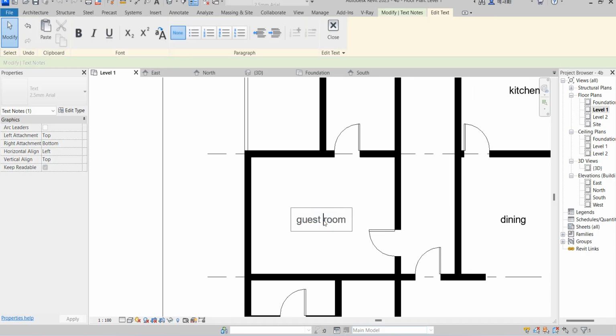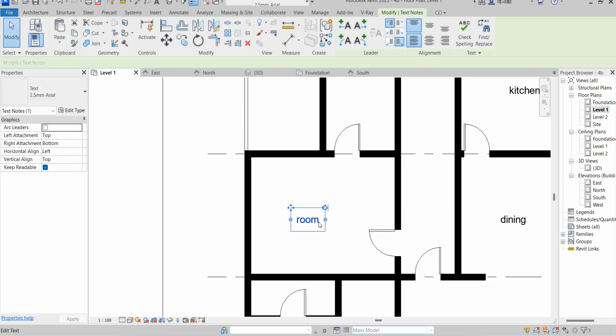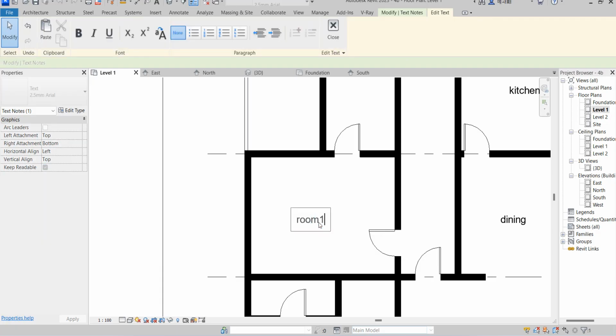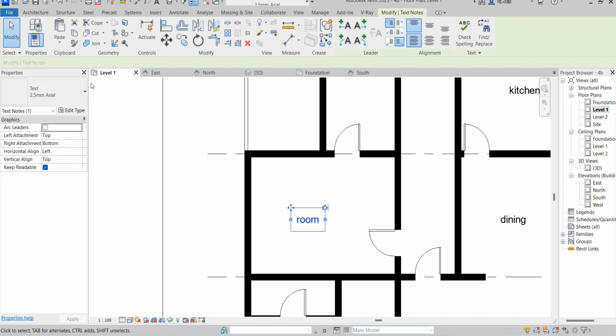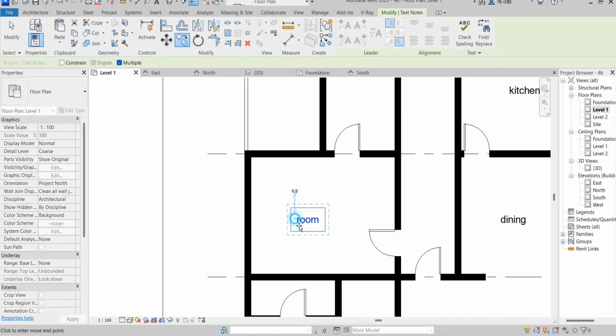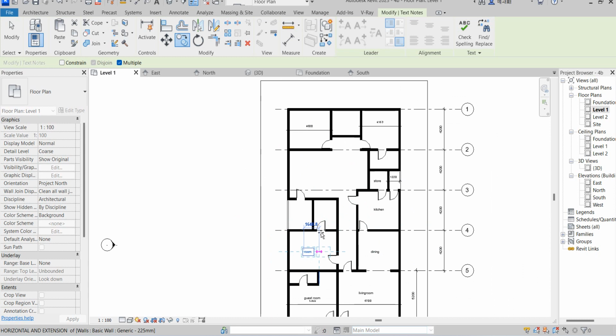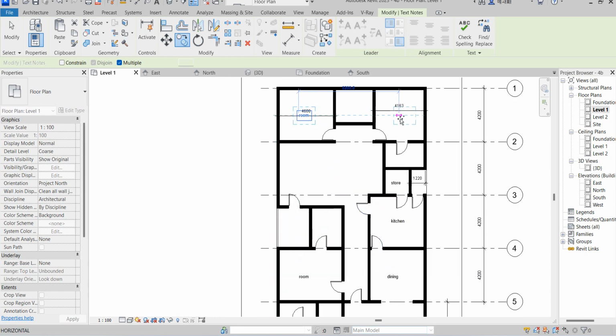This will be one room, just a room. You can call it room 1 or whatever you want anytime. I don't need to call it any name for you, so you can just use that room in your home, depending on your design. So I'm going to say copy. Copy this now, put it here, and put this one. So these are the rooms.